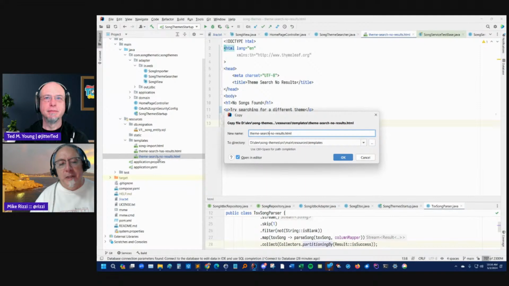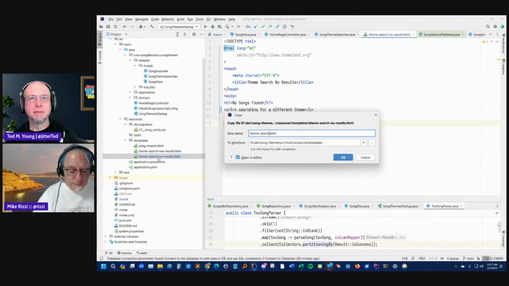Sure. The endpoint name, is that going to be? Well, the endpoint is theme search, but the page doesn't have to be. It can be whatever we want. Maybe we'll call it search themes just to make it different. Well, I wouldn't make it different. I would actually call it theme search home, maybe, because then they sort together. Yeah.